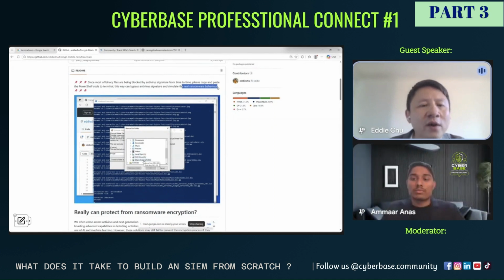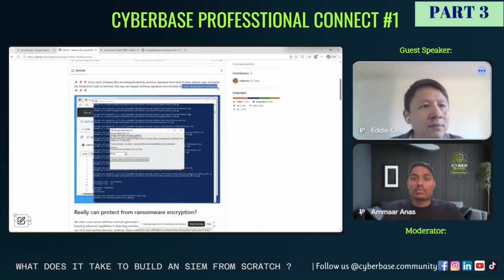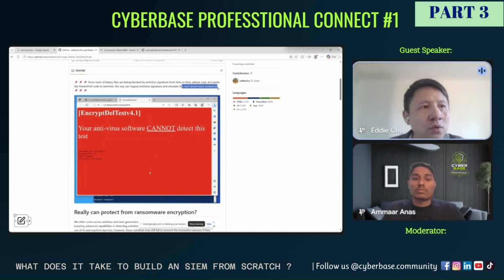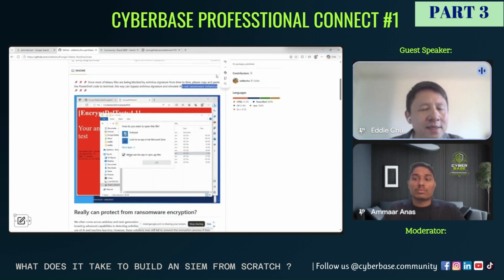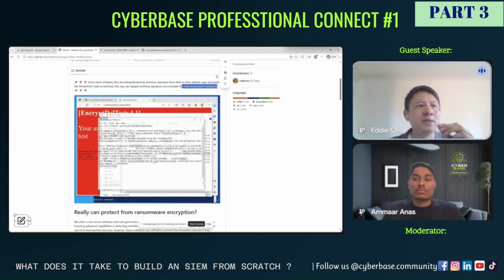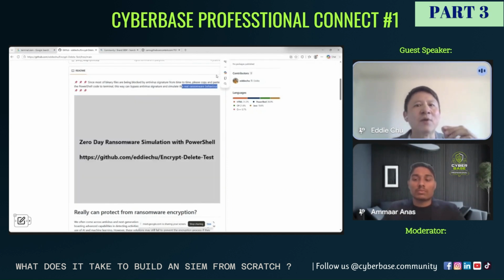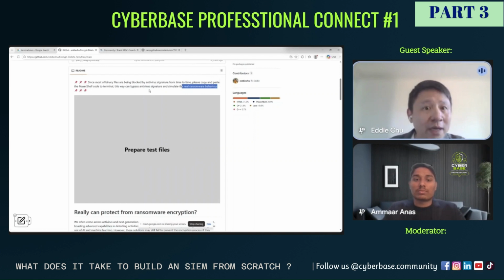Ransomware behavior means what? It means that even if the antivirus cannot detect your malware, you go and do the encryption, and the question is whether the antivirus software can become aware of this encrypting and deleting of many files as ransomware. Some products can do it, but few detect it. You can have a try.